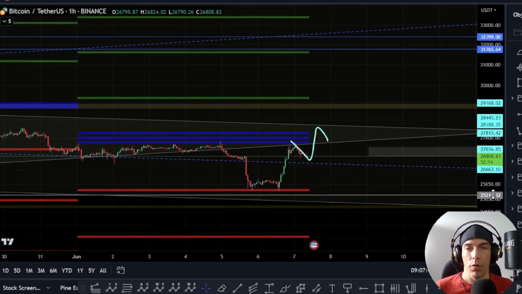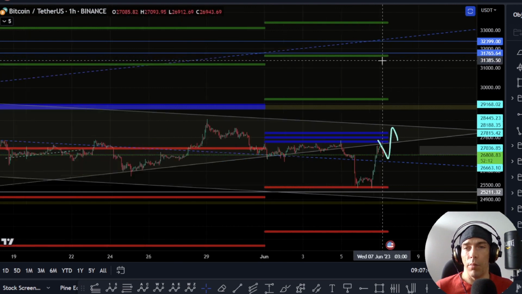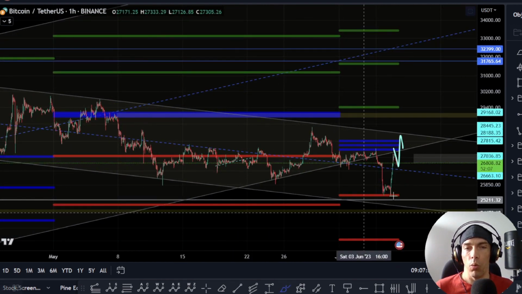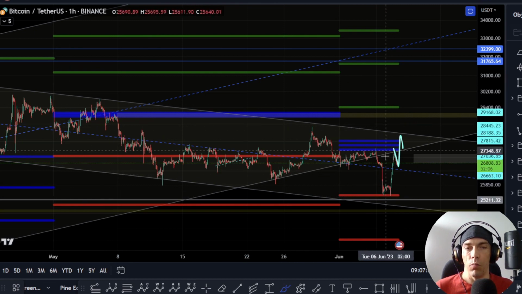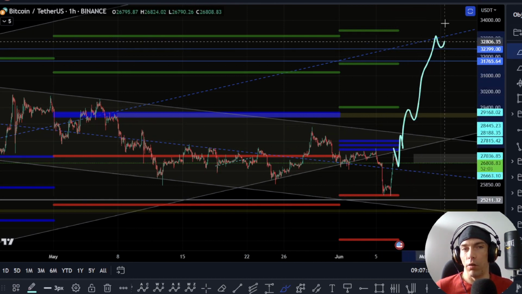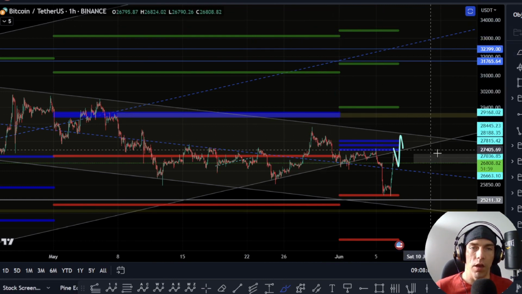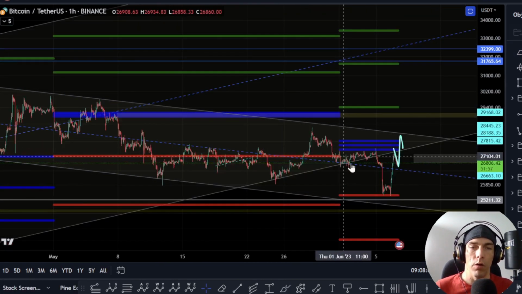Now, if we do see price move up in this way, higher up here, this wouldn't really fit into that flat anymore, and that would make me believe more that what we've had is a completed move here, and price action is starting to form a bigger impulse to the upside. So we'll have to be cautious to see how price reacts around these levels.